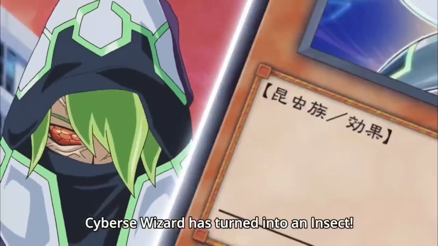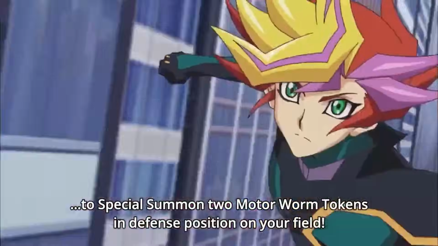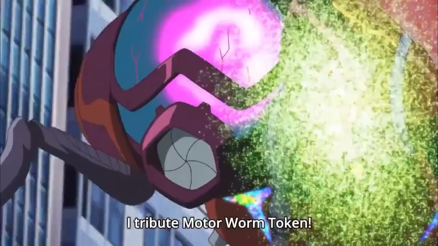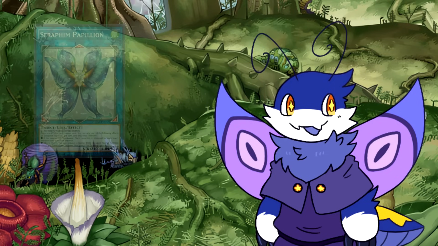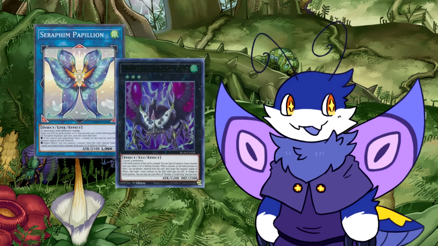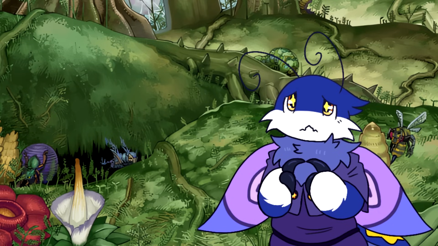This card leaves the field when that monster does, and, once per turn, you can tribute an insect monster you control to give your opponent 2 Motor Worm tokens. The activation condition sounds a bit tricky at first, but thanks to stuff like Seraphim Papillion, Cicada King, and the Seas, it's actually not that hard to special summon an insect on your opponent's turn. Really, the big issue with this card is that the battle position change is required for the rest of the effect to even go off, meaning it does nothing against Link monsters.